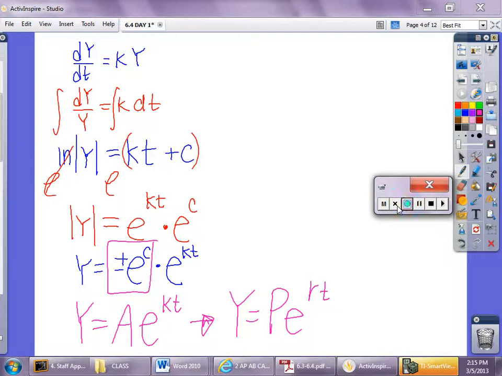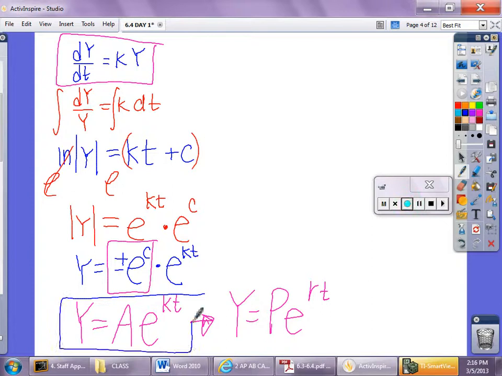So in this chapter, or in this section I should say, it's going to be really tempting to just use the memorized formula. But I'd actually like you not to. I want you to start every problem with the differential equation. This being the differential equation. So in your homework, I am going to look for the fact that your differential equation is the start. If you start here, I will mark that incorrect. I want you to actually deal with the differential equation. And that's purposely because I want you to get a little more practice with that.